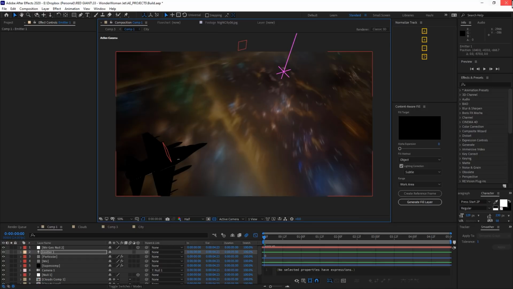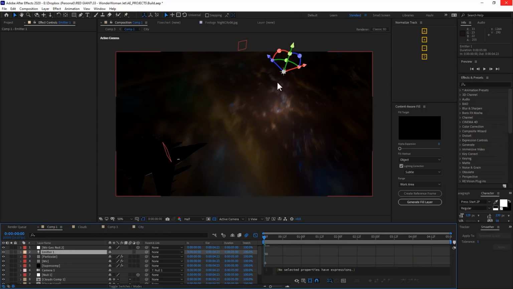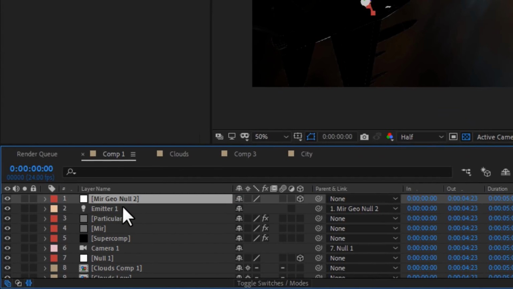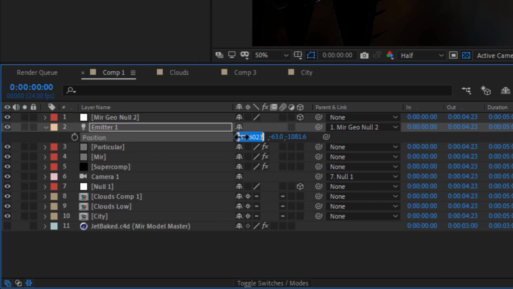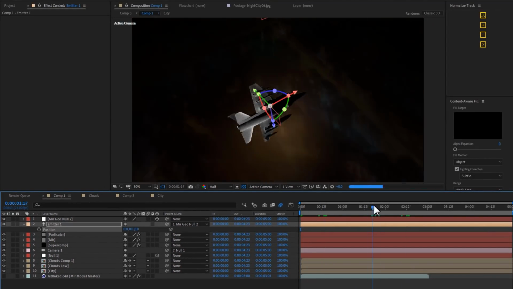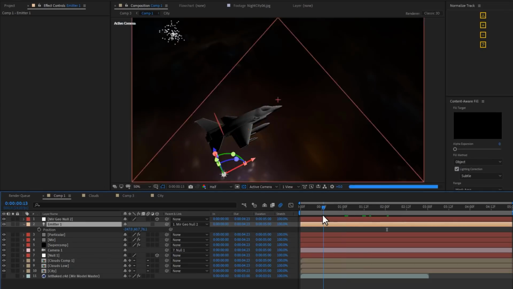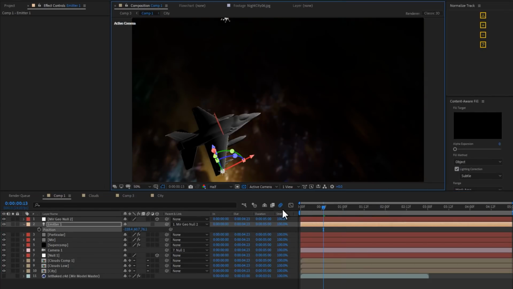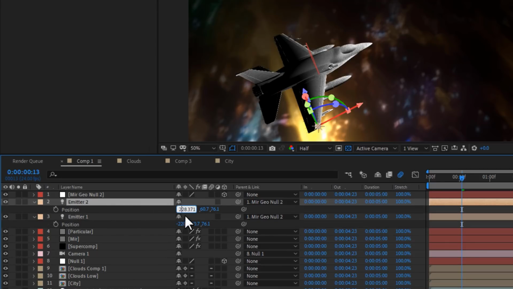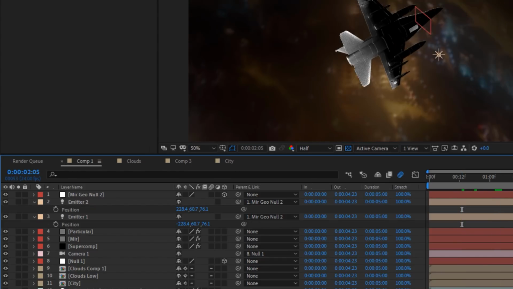When I add this light, everything changes because they're all 3D layers. So in the end, I'm actually going to make that layer invisible anyway. But for now, I am going to parent it to the mirror controller null and then zero out its position. After it's zeroed out, this light is right in the middle of this jet, and I'm just going to try to align it by sight out to the tip of one of these wings. And once we've got one light in place, we will duplicate that emitter, and I'll just try making this X value negative. And there we go, that should put it right at the front tip of that other wing.